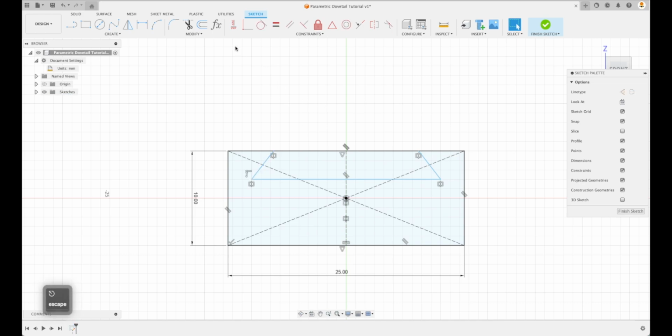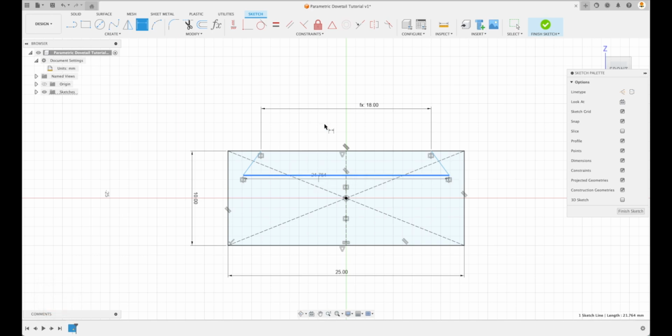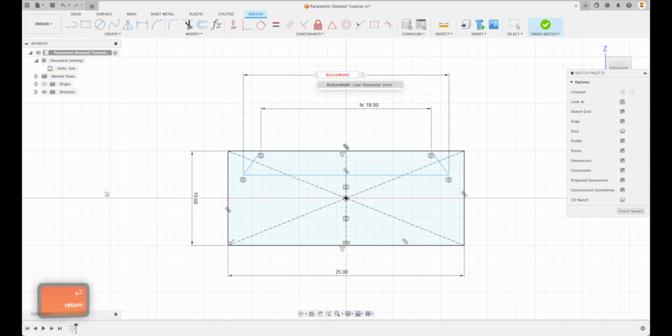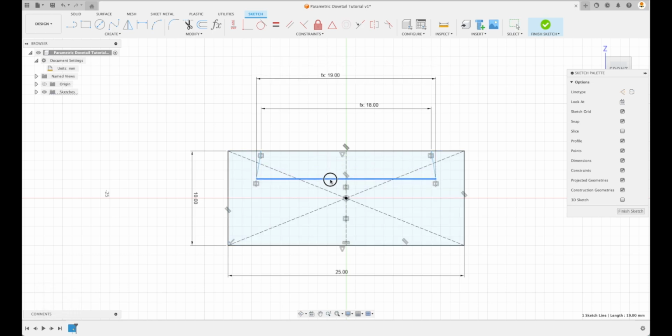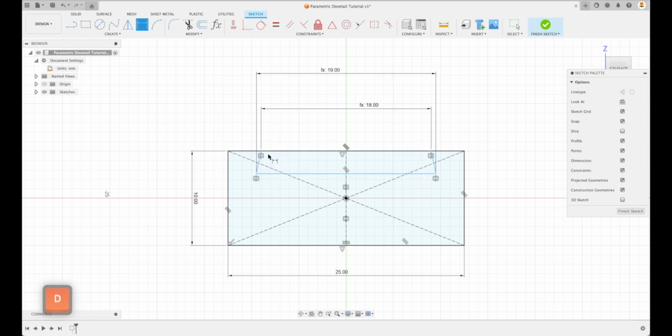So now let's apply our parameters. We'll press D and we'll select those 2 points and we'll call this the top width, and D for the bottom, and we'll call this our bottom width. And now you can see we can change this to whatever we want. Now we can put an angle on there as well. We can put a depth. He also has a depth that he wants to control. So let's call this our height. Now everything's controlled.